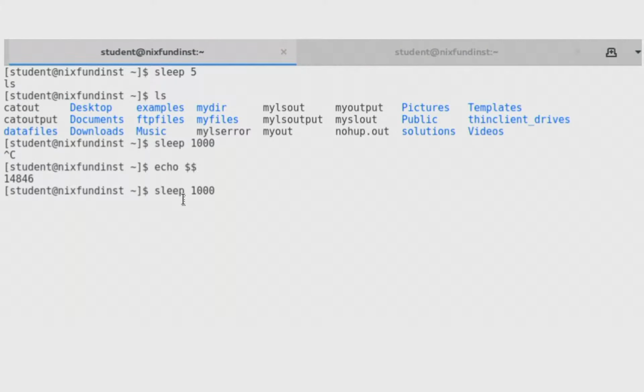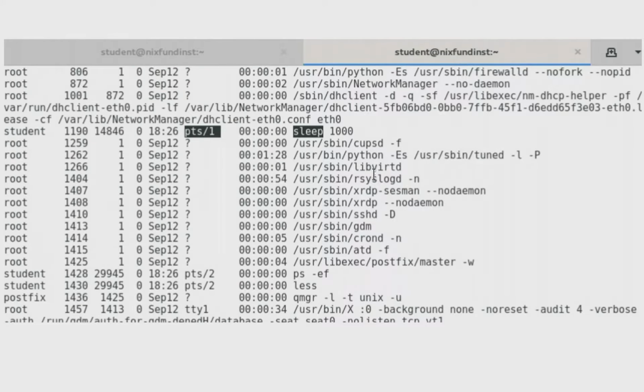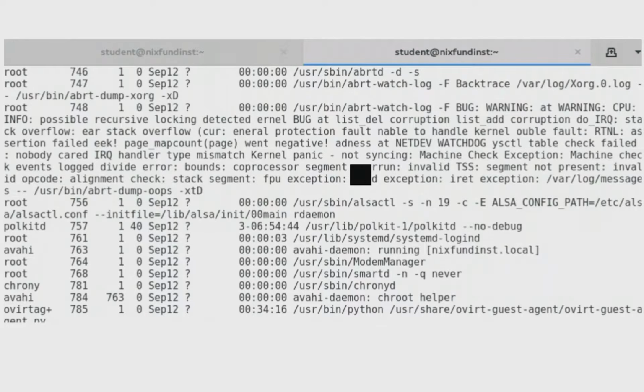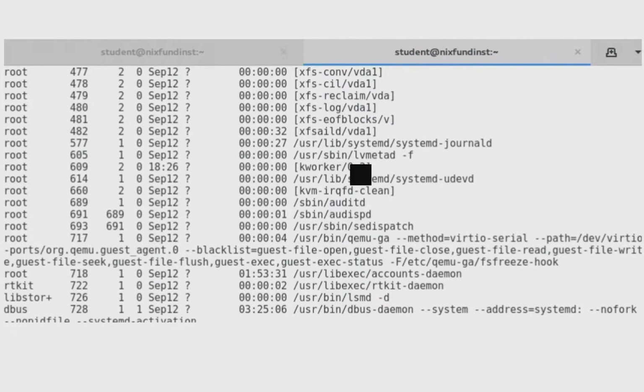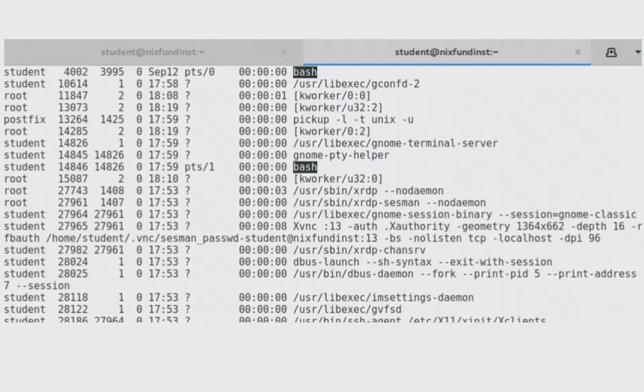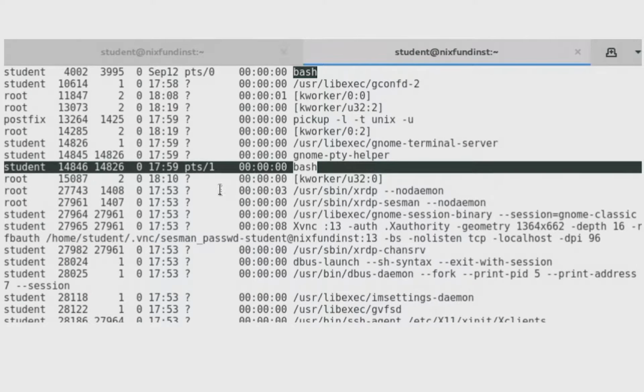Now if we look over here, let's see what terminal this was. tty /dev/pts/1. But our bash shell, if we go up and find it, so let's do a /bash. So there it is, 14846. It is also /dev/pts/1. So both commands cannot use the standard input from the terminal at the same time. So it basically pauses and waits for the child to finish so that it can then use it for standard input afterwards.